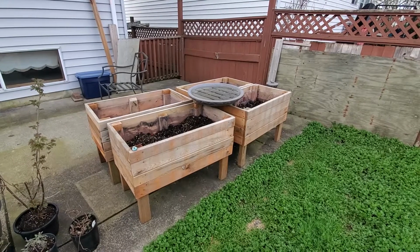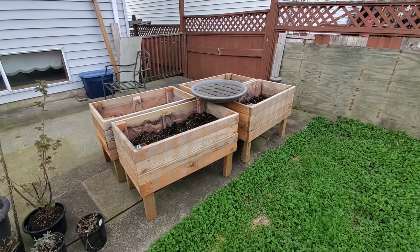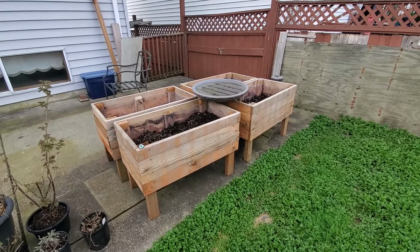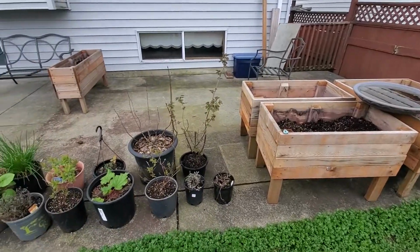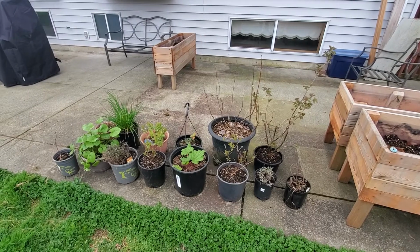And for those of you hoping to get garden updates on vegetable growing, this is what my garden looks like right now. I haven't even moved them. I haven't filled them up. It's been such a giant job just cleaning this place up that I haven't even planted my peas. My plants still seem to be doing okay in their pots though, so they'll just have to hang out there a little bit longer.